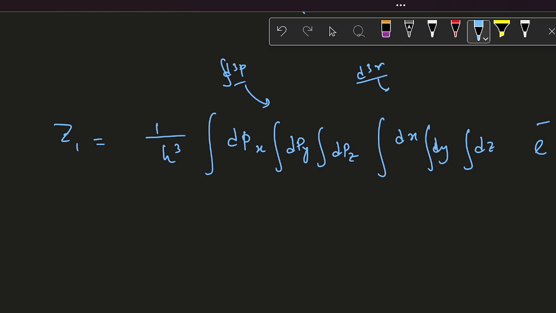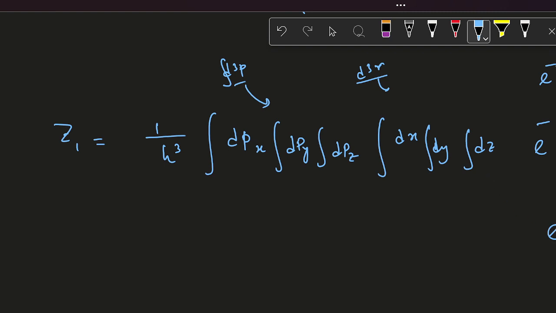But again, if you want to break it down in 3 dimensions, p squared is nothing but px squared plus py squared plus pz squared by twice m, plus half k r squared, which is nothing but half into k into x squared. r squared is nothing but x squared plus y squared plus z squared. So this is your entire e to the power of minus beta H that I have expressed by breaking it down in all the individual forms.